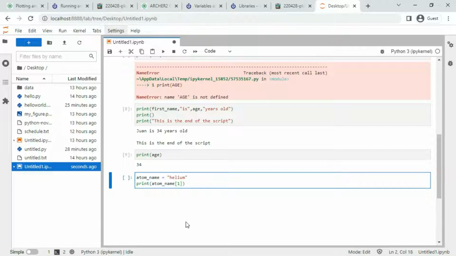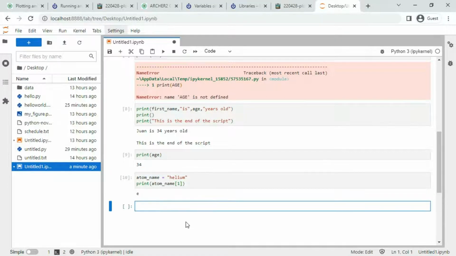You're familiar with MATLAB, Fortran, which start with 1. I mean, they consider that the first element is 1. But in programming languages like Python, C, etc., the first element is 0.